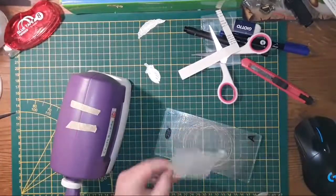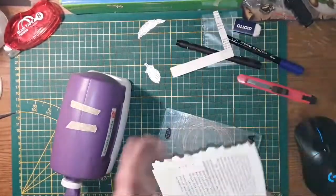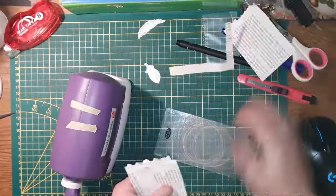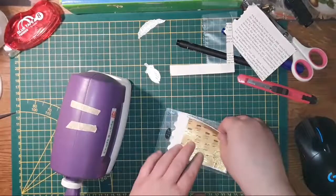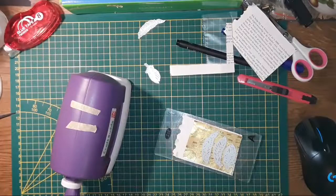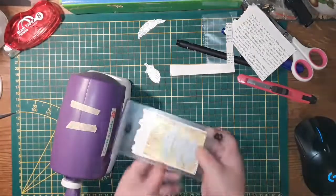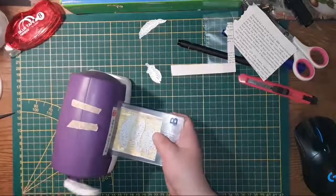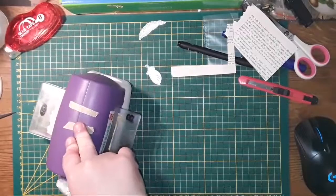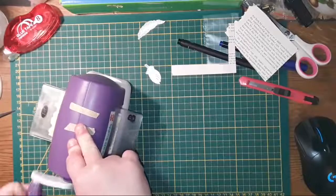Maybe I should back it up with something else, because it's very light. That's why I put it on more sturdy paper. So I'm just gonna try it out. Probably it's gonna fail, or probably not, I don't know, but I wanted to try it with you anyway. So this is my Craft Buddy, cheap stuff, $20 cheap, that I got on AliExpress. And better this than nothing.